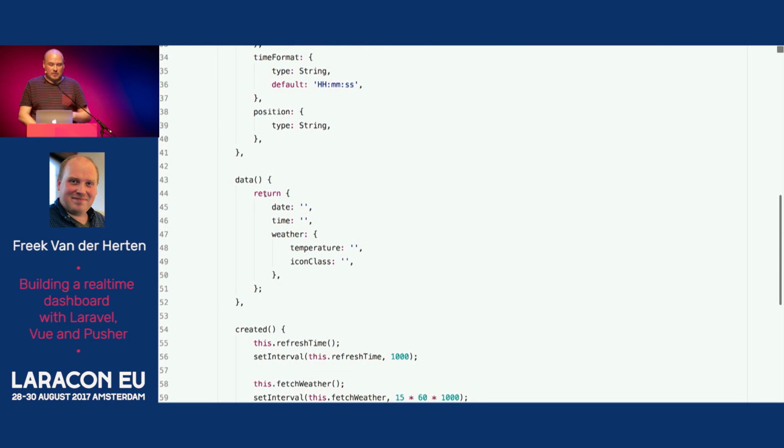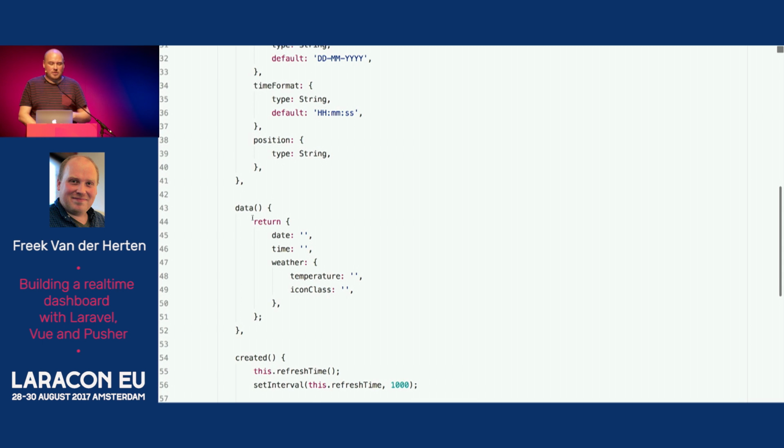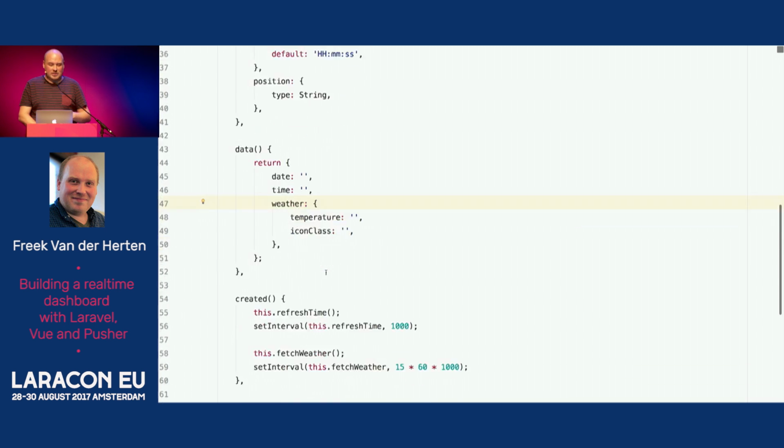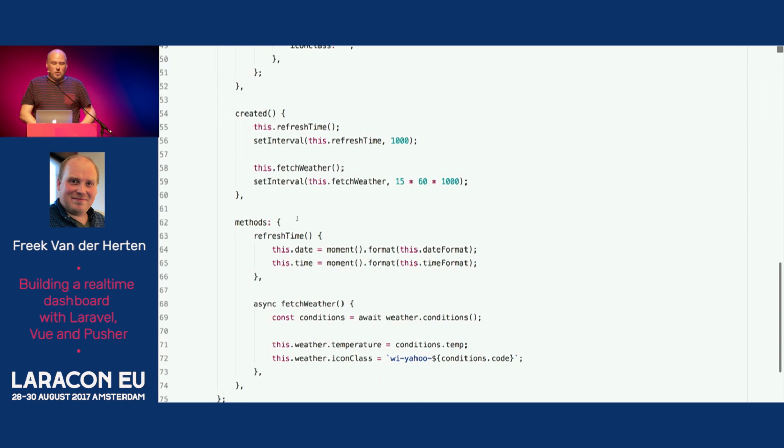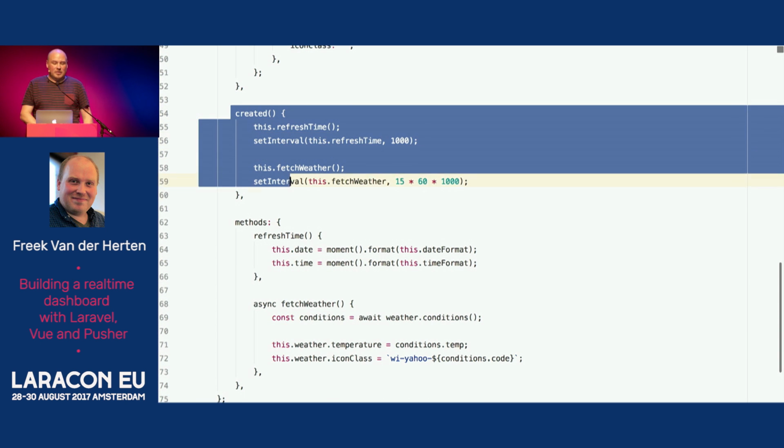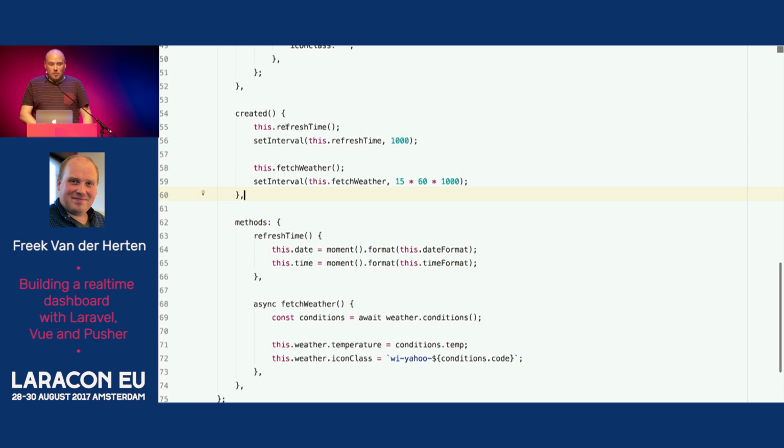So you can see here that in the script tags, we have the data part, we have date, time, we also have the weathery things. And whenever this Vue component is created, this is a little bit like a constructor, we will call a function called refresh time, and we will use a popular package in the JavaScript world to format dates, to get the current date, to get the current time, and to update the internal state.